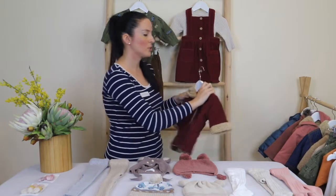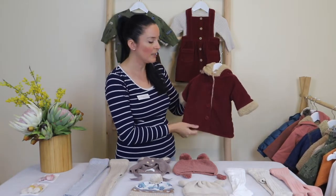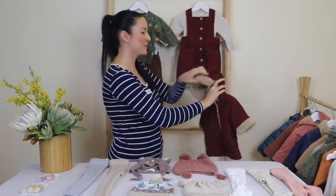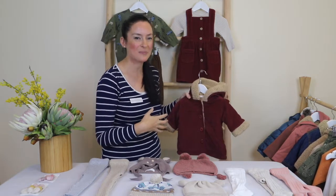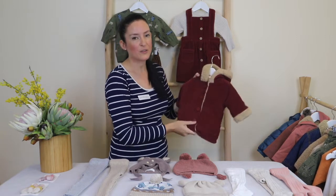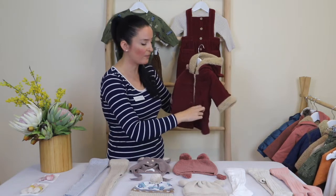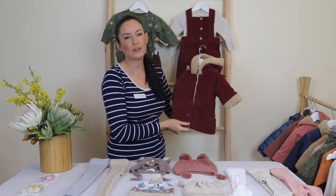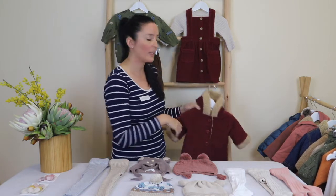Now this one's gorgeous too. Looking at cord, as we mentioned before, cord fabrications are perfect for winter. This one here would obviously be lovely with this matching pinafore. And this one does also have little ears, which is lovely. Looking for those gorgeous little elements that they're going to pick out, as we mentioned before. This one has the nice warm lining as well. Perfect for those days when it's really chilly. Most of the jackets we have do have proper pockets, so they can put little treasures in the pockets as well. So looking for these elements is really important. Fabrications and making sure it's a nice warm lining is really vital.